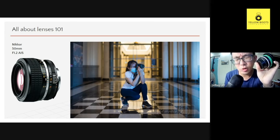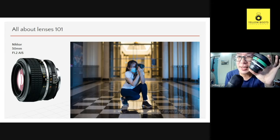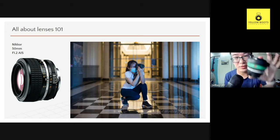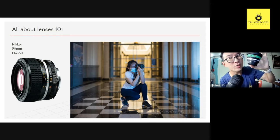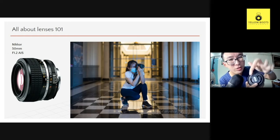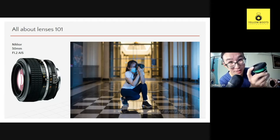But something I need to confess, this lens I bought in 2017. So it's considered a new lens, but the design and product lifespan has been around for 30 to 40 years. Before I flew to Hokkaido, I actually called them and said I want to buy one new because it's very cheap. I bought this new f1.2 with coating. All these old lenses last time don't have multi-coat, no nano coat, no coat. This one has coating. It's 690 Singapore dollars for a 50mm f1.2.